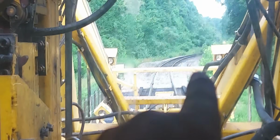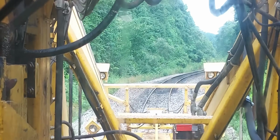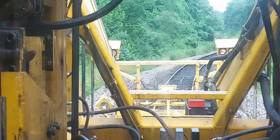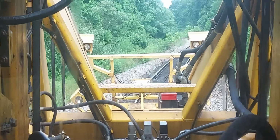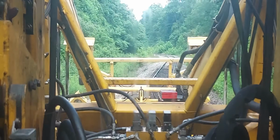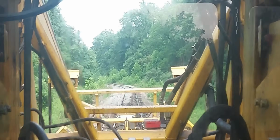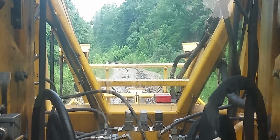Yeah, this curve right here I did last week too. It's looking pretty good. We'll see how it rides. Nice. Once we get stopped up there at curve 9, I'll show you the geometry report, what we're going to fix up today. Glad to get this done.